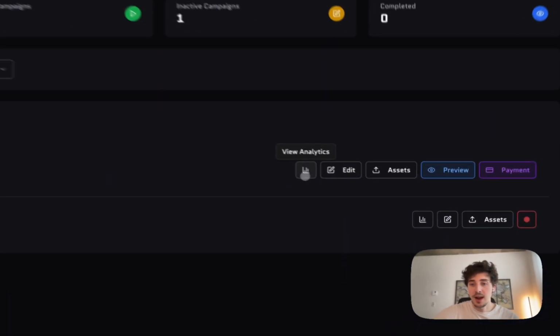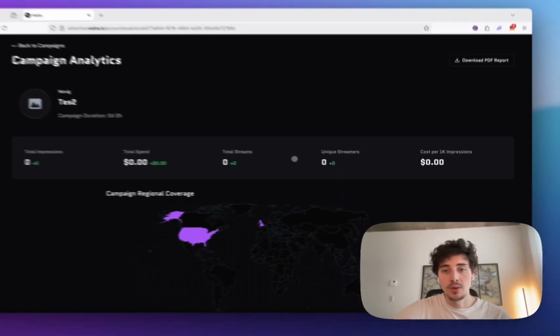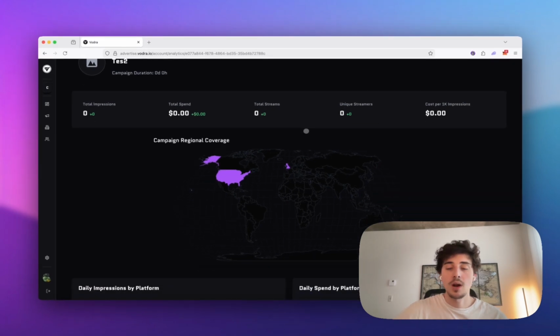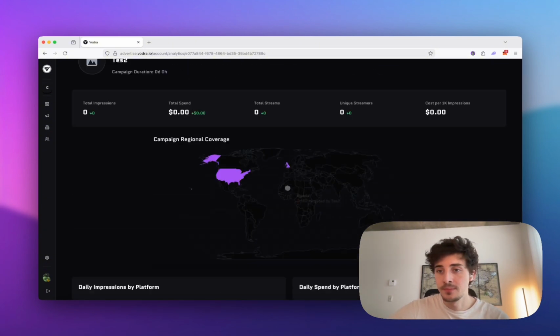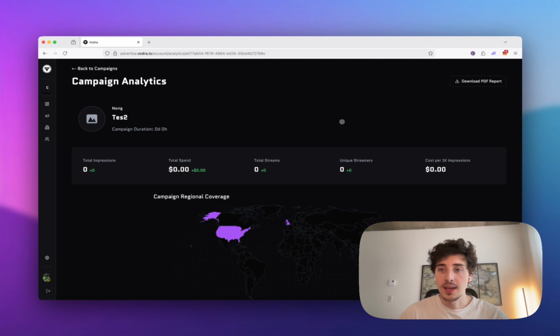That performance can be tracked here in the analytics section, where you can see in real time how many people are watching the ad, where it's coming from, which streams, and which regions are performing the best. We also have a bunch of charts that could be handy for your observations, but those will populate once the campaign is actually live. If you're an agency that's representing a brand, you can share them a downloadable PDF report to keep them in the loop, or you can add them to your workspace as we discussed at the beginning of the video.